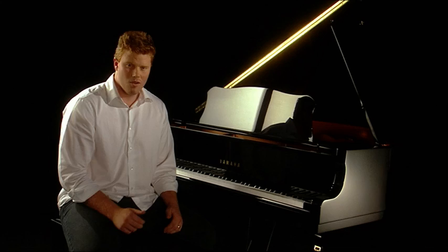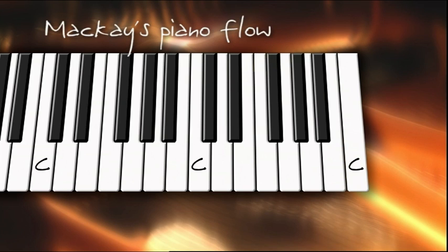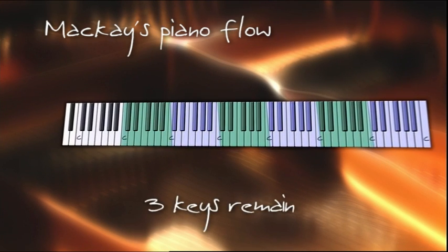The next step I took was to look at the piano in the new direction that I had discovered. I began counting keys and octaves from right to left. Right from the beginning this made sense, because the first key on the keyboard was now a C. And traditionally, octaves are started at the C note. As I counted down through the keys, I found it had 3 keys remaining after the last octave.